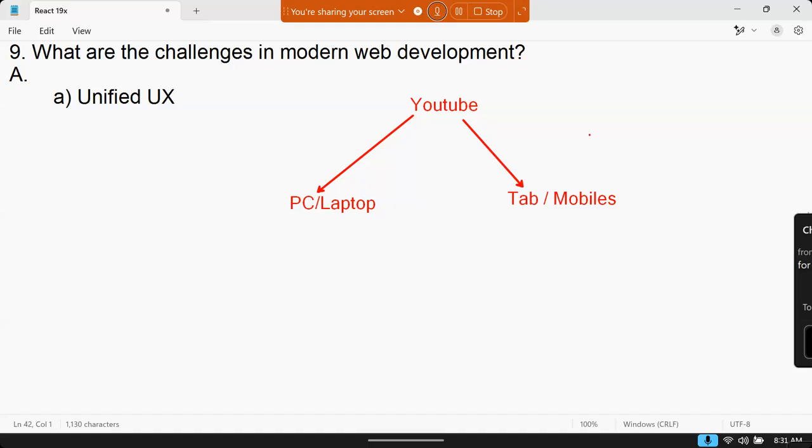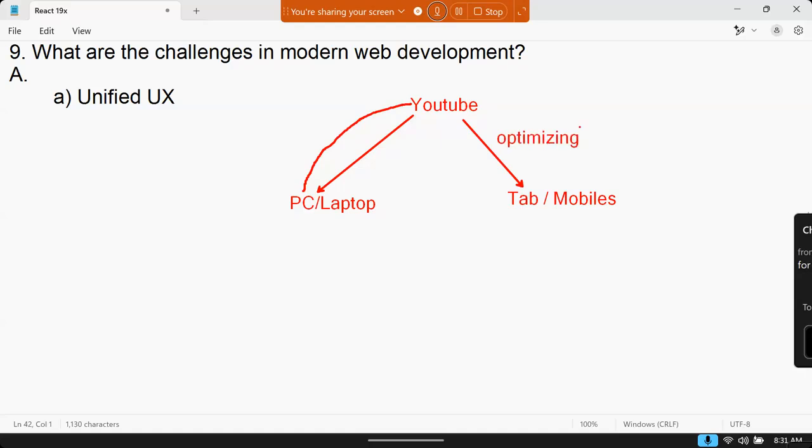Now what happens is, whatever YouTube designed works perfectly on PC and laptop, but it is unable to fit on tabs and mobiles, because tabs and mobiles have less bandwidth and these applications are heavy. Then they started optimizing the websites.